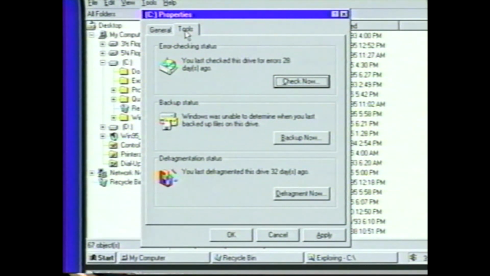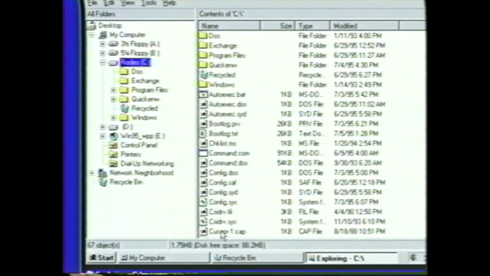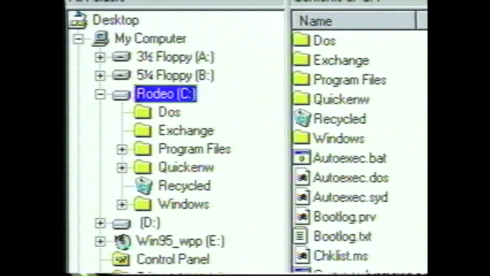Click OK to keep your new disk label, or click on the Close button to close the dialog box without making any changes. Since you clicked OK, Suzanne, notice the new label for Drive C. Rodeo now appears in the Exploring window. Now let's look at another important task done in the Explorer. Ready, Suzanne? Put your floppy disk into this drive so we can copy some files to it.